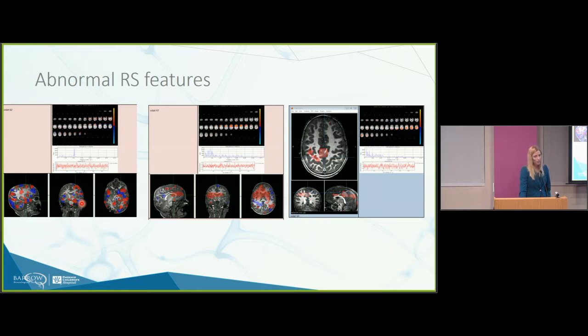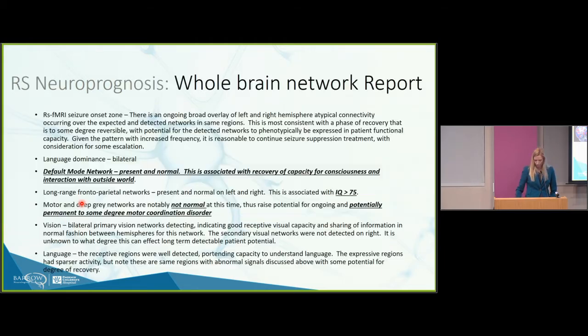This is now 2 months out. And we weaned his valproic acid again, and he lost capacity for independent breaths and required continuous BiPAP and came back to our ICU. So as of right now, he hasn't received another EEG or another resting state, and he's on continuous BiPAP. At this point in time, for this case, it might be considered to repeat an EEG or a resting state functional MRI to see how his brain networks have evolved over time. So this is not necessarily just a one-time test, but a check that we can do serially over time.